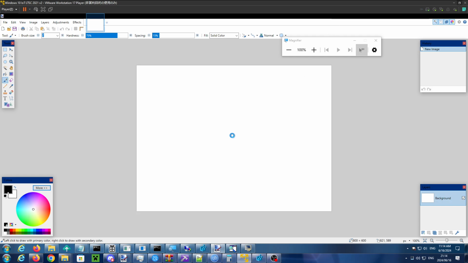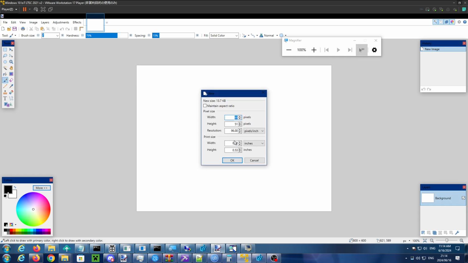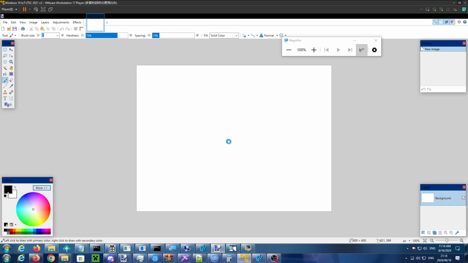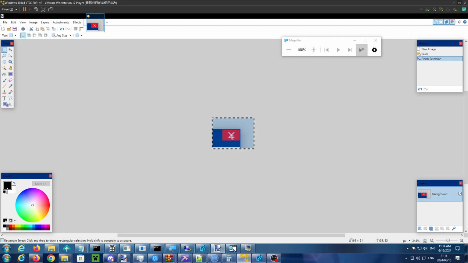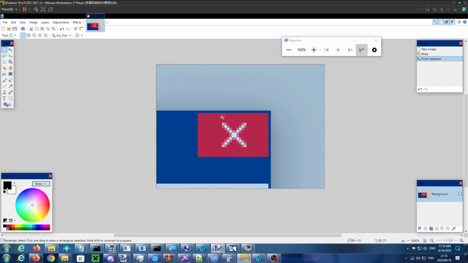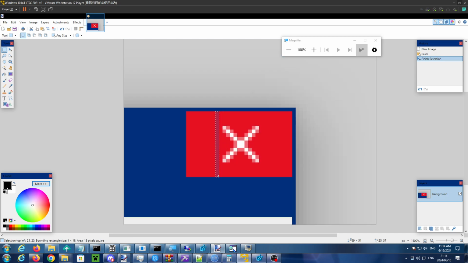So let's open it up in paint.net and let's take a look at how tall the button actually is. I do this a lot, by the way, with images of metrics and stuff. I just put it in paint.net and do this.